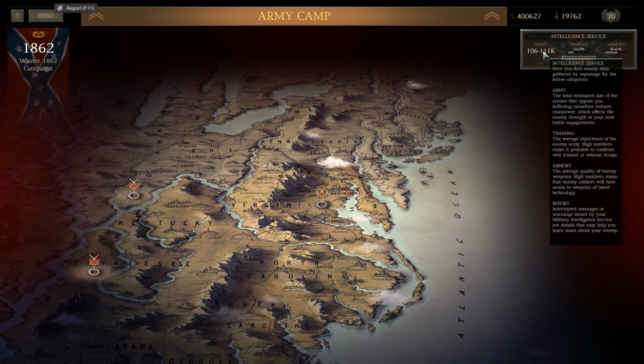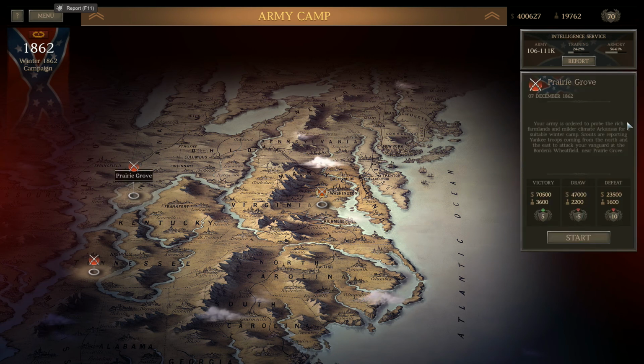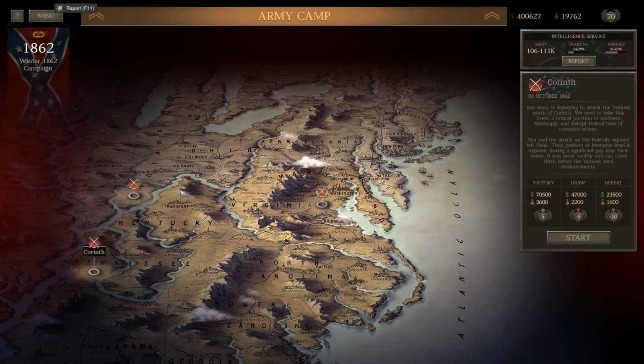So that's all for now. I'll probably come back next with Prairie Grove, which is the next battle in the series here. Actually, no, Corinth. Corinth would be October of 1862, then Prairie Grove, then on to Fredericksburg.